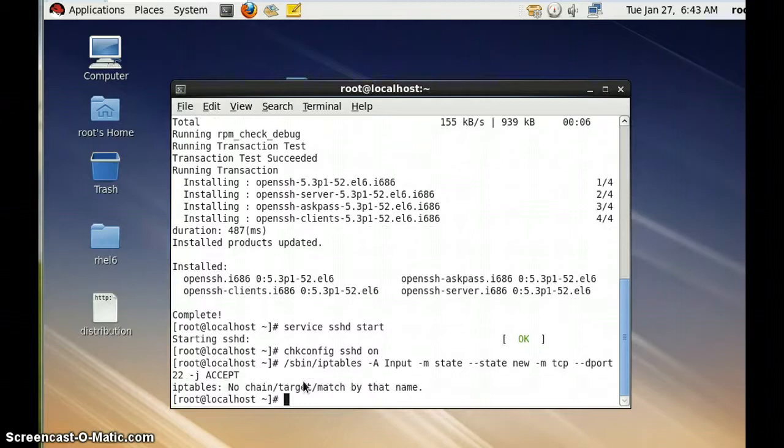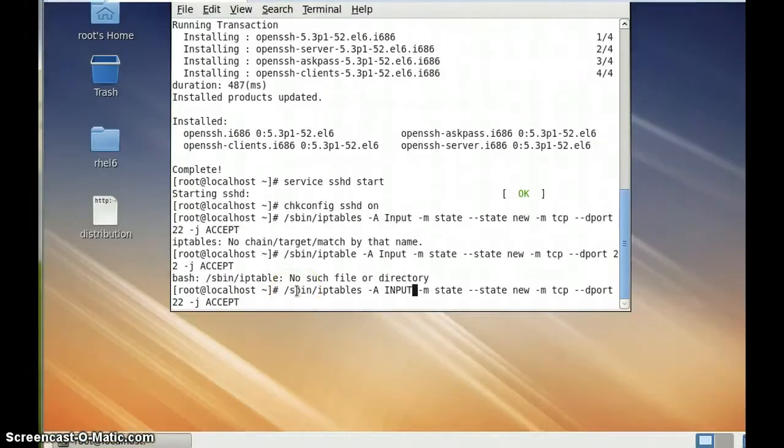So let's enter it. Actually, we were missing one of the parameters in this step, which was that NEW should be uppercase, as Linux is case sensitive. We will use -p to denote the protocol, which is TCP.